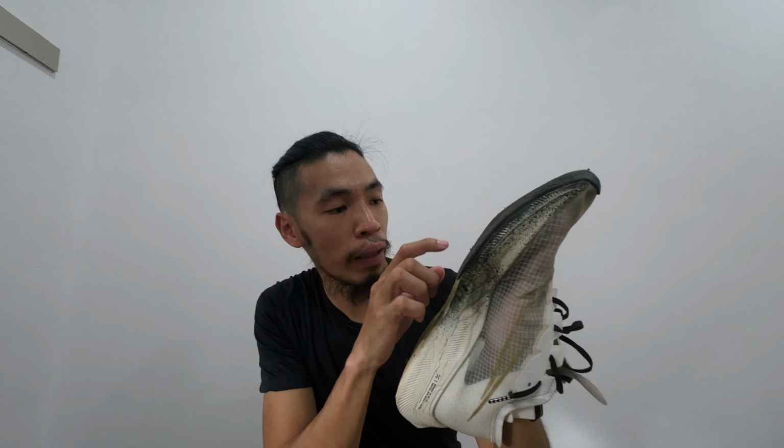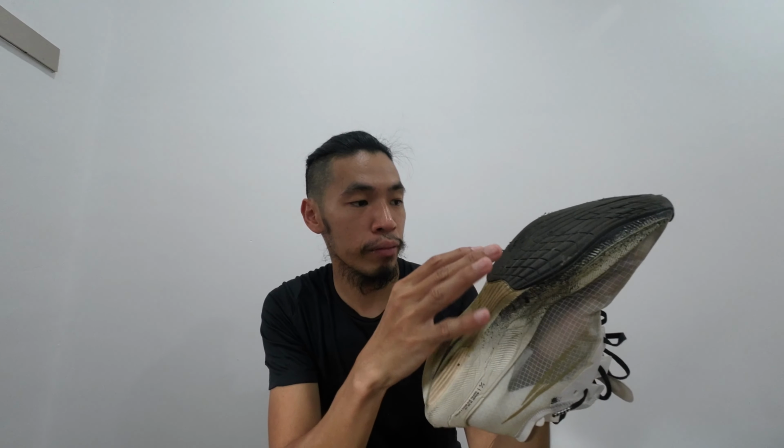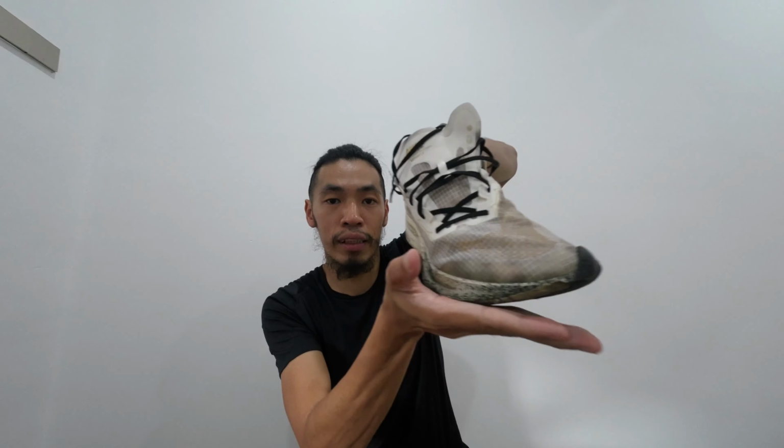Same towards here, I haven't been able to see the carbon plate yet, but I can feel the carbon plate on the worn part of the rubber. You can see all the rubber here is crumbling down because I'm running on tarmac, so the road is quite rough. But meanwhile over here, we can still see a lot of rubber because I mostly land on the outer side of the shoes. And moving backwards, you can see all the ZoomX that is exposed to the ground is still in what we call an acceptable situation. And the two rubbers are still in quite good condition.